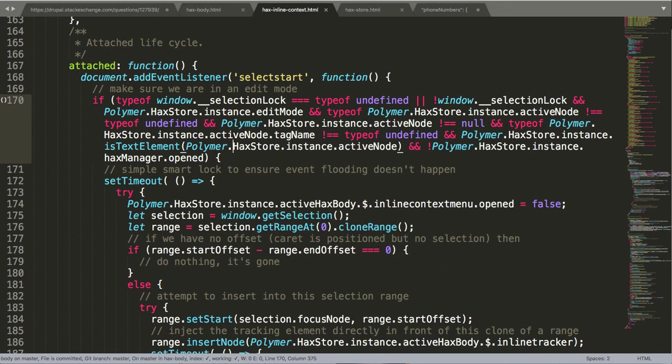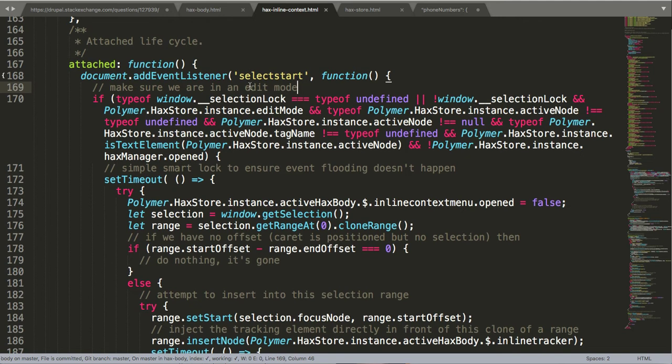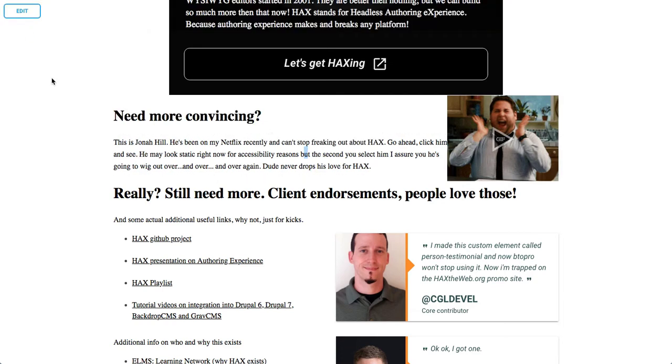I actually end up having a lot of comments on some of these things. First, I make sure there's a lock claiming that nothing has said to lock selection. It's just a global thing that I can throttle if I needed to, to make sure you couldn't select items at any other point in time. There are some scenarios in HAX where I don't want you to be allowed to monitor selection events. So first, I have to see, are you editing the page? That's the first thing we have to distinguish against, because otherwise we're going to start doing a whole bunch of operations for all this little silly stuff.